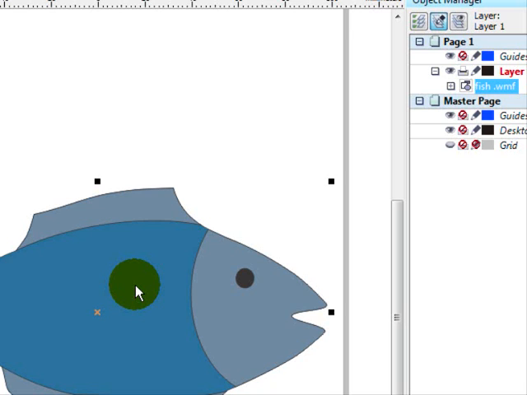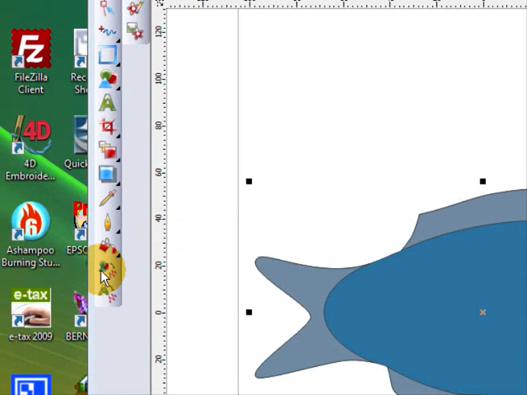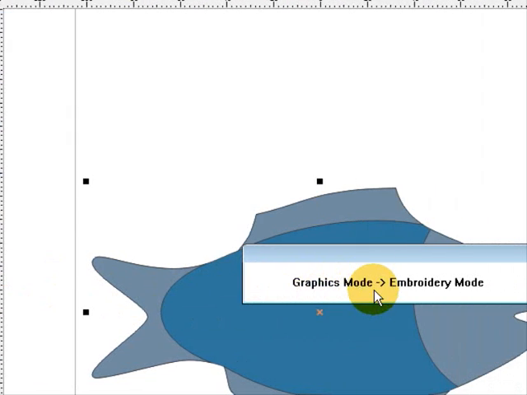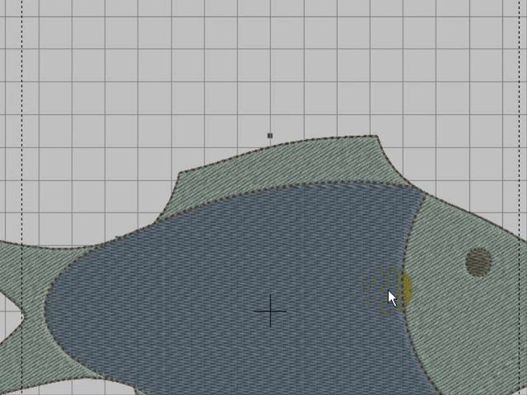So if you're in version 6, and for those of you with version 5, just refer back to my auto digitizing tutorials to get to the next stage. In version 6 we have it so much easier with vector graphics. Have the graphics selected with your nodes around, and come over here to this icon, which is your convert graphic to embroidery, and we'll see the graphics mode embroidery box come up, and it just takes a little while for the software to convert that. So once it's done, it will come up in your embroidery canvas already converted.